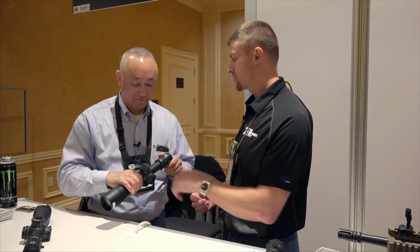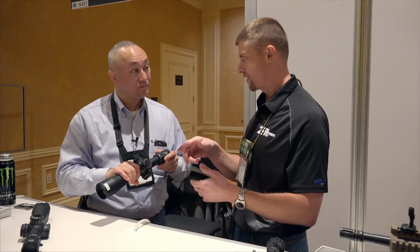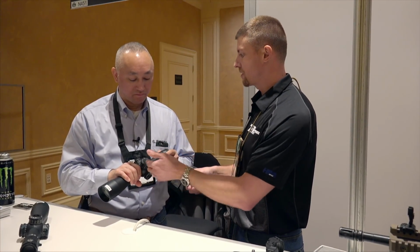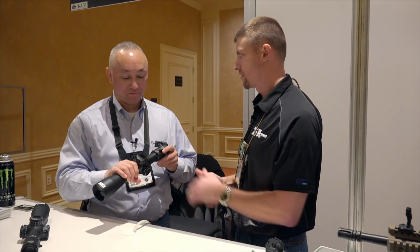Okay. Yeah. So you loosen those up just a little bit, spin it back to 0. It's going to spin free. You're not going to feel any clicks. Line up your 0, tighten those down nice and tight, and you're done. You're going to get your 1/2 mil below 0. It's built into the turret.